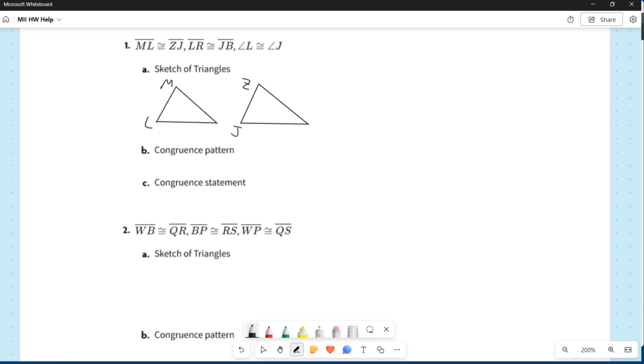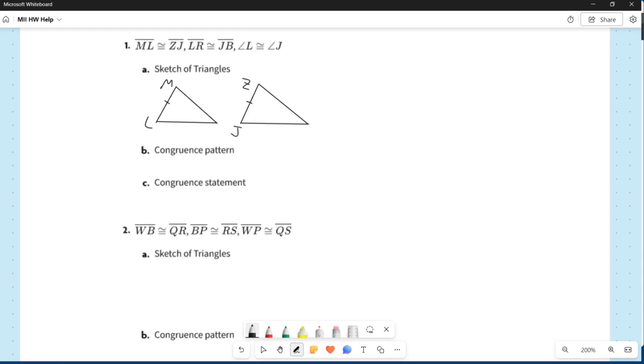And we are told that those two sides are congruent, and so the way I'm going to indicate that is by putting the same number of slashes in the side. So I'm going to have 1 and 1, just like that. So because they both have one slash in them, that visually tells us that those two sides are congruent.